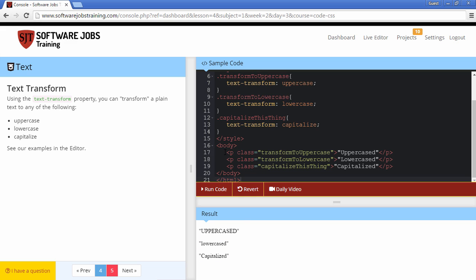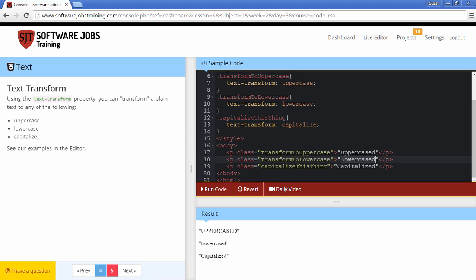If you look at the code, we had 3 paragraph tags. So the first one will be transformed to uppercase. You can see that even if the text is written in lowercase, with only the first alphabet uppercase, once you apply the text transformation, this will turn the entire text into uppercase, and lowercase will turn it to smaller cases.